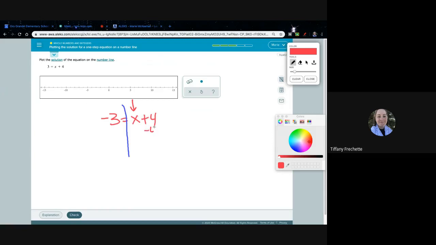So I have +4. I'm going to subtract 4 from both sides. So -3 minus 4, they're both negatives. So I'm going to add, and keep the negative sign. And then bring down my equal, bring down my x. 4 minus 4, well, if I have 4 and I take 4 away, I get 0. And again, you can use the rules of subtraction that I've already said. They're opposites, so we subtract. 4 minus 4 is 0. And then I don't have to worry about positive or negative because 0 isn't positive or negative. It's just 0. All right, so we have our last answer here.